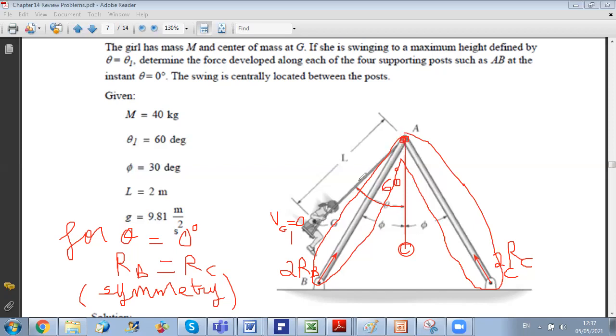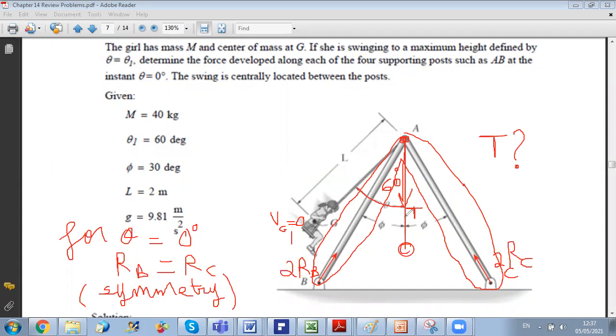So now, if you take the legs as your system, the external forces will be the reactions at the floor level and the tension T in this cable. In order to solve for the reactions, we should get what is T. So this is the strategy here. We get the tension in the cable when theta equals 0. Then once we find T, and we will find T from the girl analysis, we will see how, we can apply for the legs the static equilibrium relations because the legs are in equilibrium.